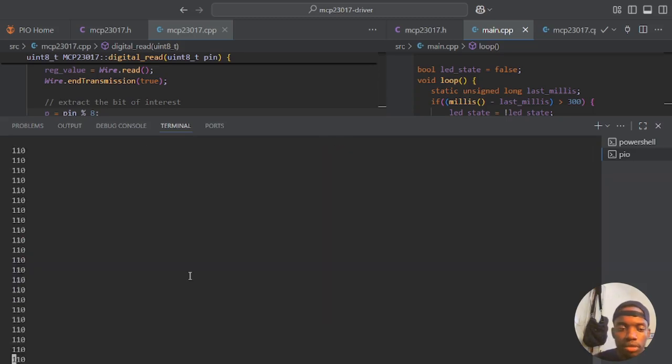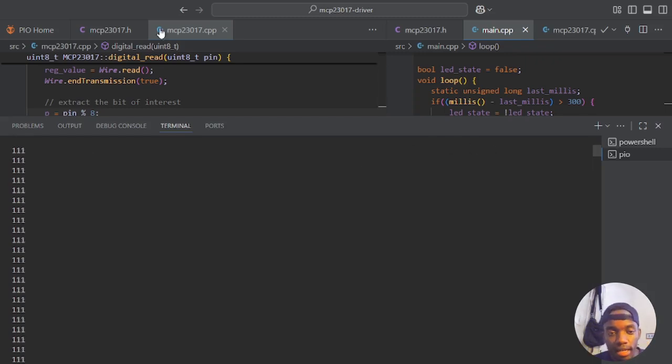Yeah, nice. So if you look clearly, you see the last bit, the LSB, is P0, right? P0 is toggling at the rate of 300 milliseconds, right? This is P0, P1, P2.